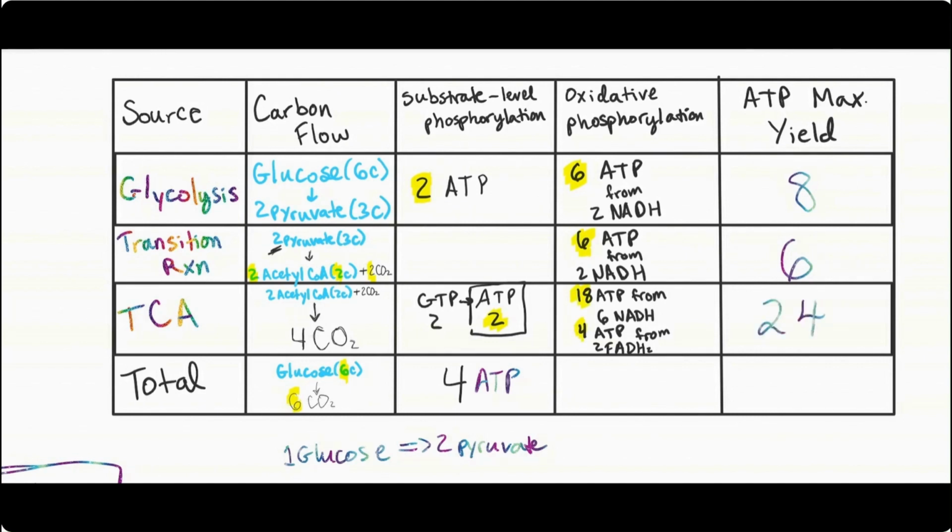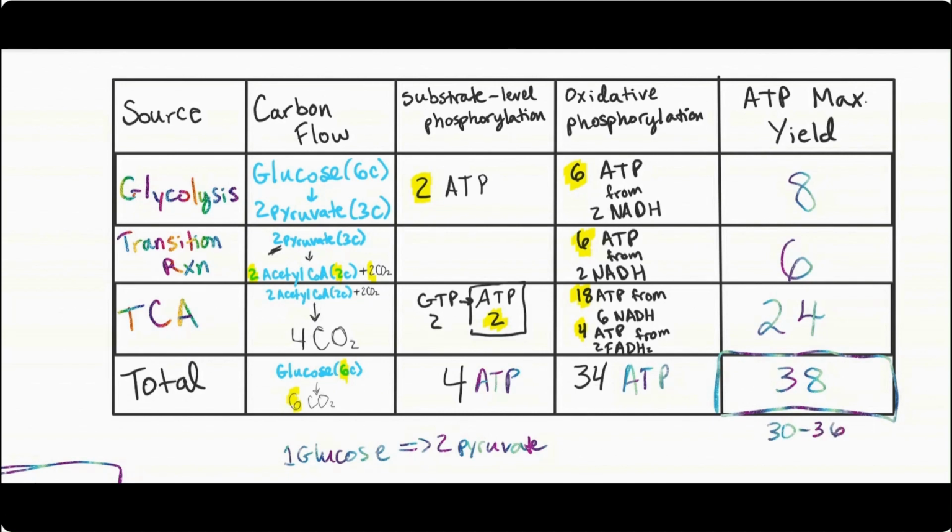And so adding all of these together, if we want to go down the line first for our oxidative phosphorylation, sorry, I forgot to add all those up for you first. Oxidative phosphorylation altogether, we have 6 plus 18 plus 4. That would be 34 ATP just from oxidative phosphorylation. And then if we want the grand total maximum yield of ATP, we add all these together. They should add up, as well as adding these ones together. They should add up to the same number if we did everything right, and that would be 38 in a perfect system. Now remembering that in reality, we're going to end up somewhere between 30 to 36 because it costs energy to transport things and make energy.